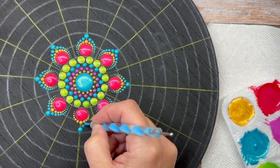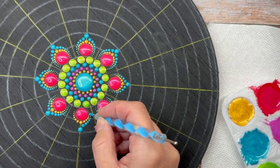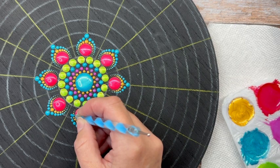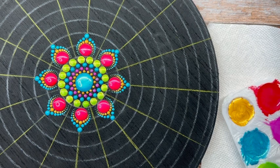Oh, I'm liking this blue. Not liking this board. Sort of sucks up the paint a bit. Come on. There we go. There. Then we're going to do one more row, because I've got room there.